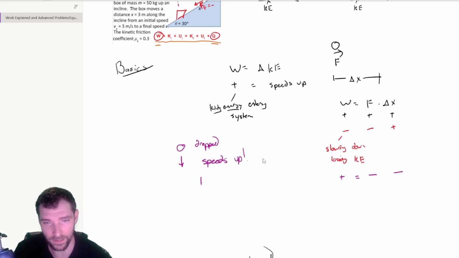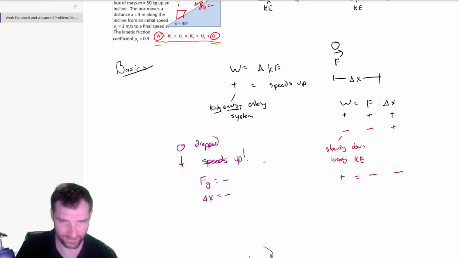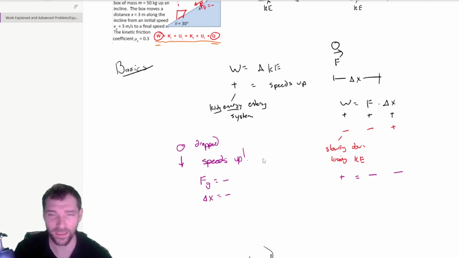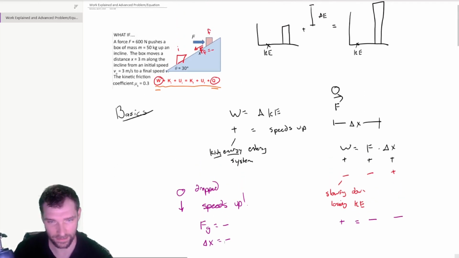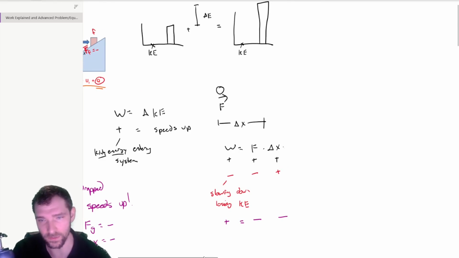And you can think about that as the force of gravity just being a negative and that change in x also being a negative. We can do this with change in y as well. Change in x just kind of means some distance. And then you can more broadly say the force times the distance times the angle between them. I believe that's going to be cosine, because cosine of 0 is equal to 1.